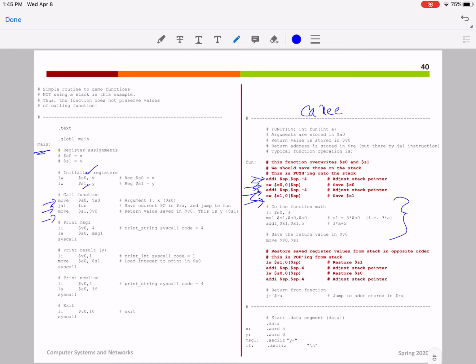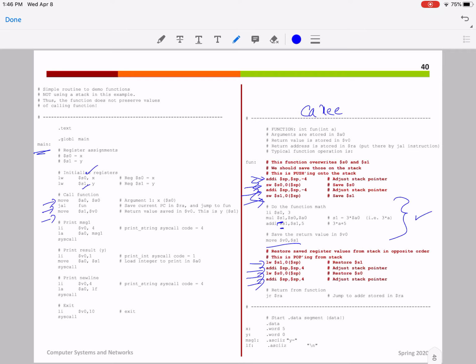Now if you notice here, I'm free to use the S0 and S1 registers because the S1 and S0 registers of the main have already been stashed onto the stack. So I'm free to use them here. I set my return argument. Prior to return, I'm going to pop the values in the opposite order. I pushed S0 first and then S1. So I'm going to retrieve S1 first, then S0. So I first read from the stack and then I adjust the stack pointer. I read S0 from the stack and then I adjust the stack pointer.